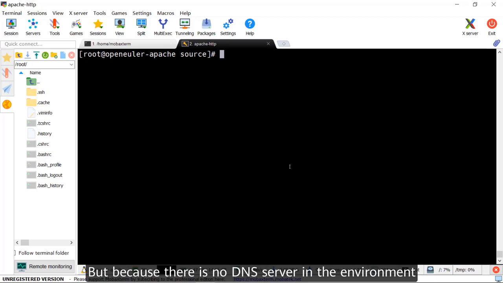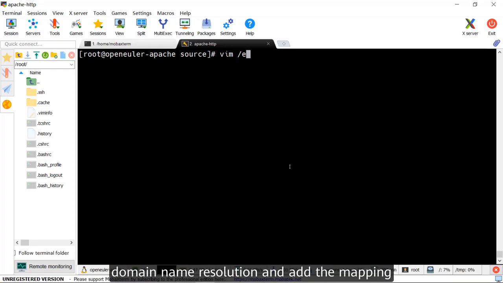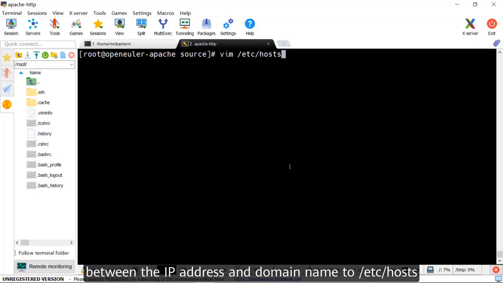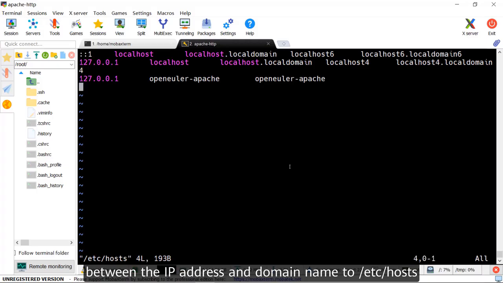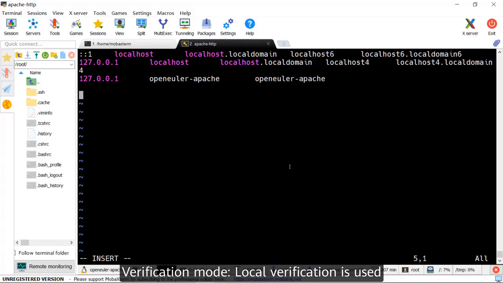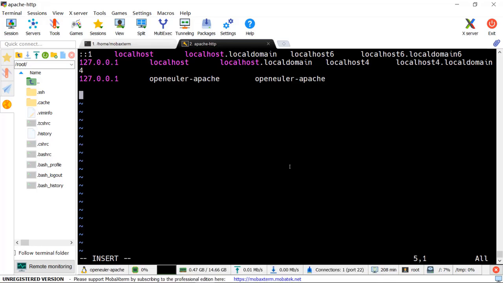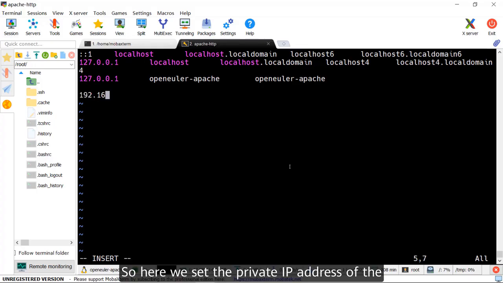But because there is no DNS server in the environment, we need to manually configure domain name resolution and add the mapping between the IP address and domain name to /etc/hosts. Verification mode: local verification is used. So here we set the private IP address of the server, which is our private IP.